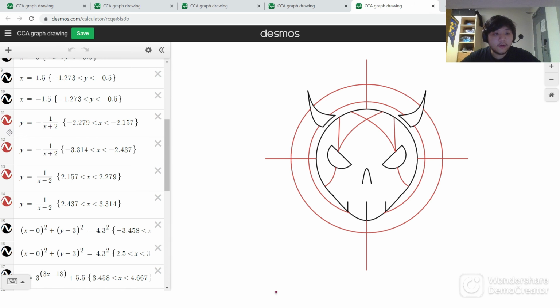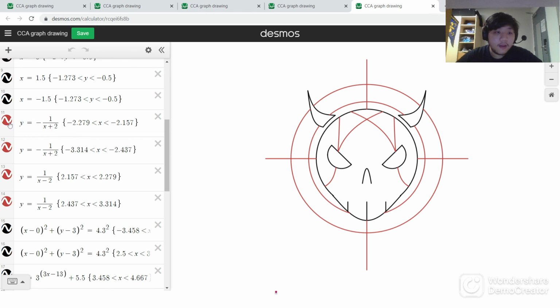Now, you will notice that the equations 11 and 12 and 13 and 14 respectively are basically the same equation. The reason why I drew them twice, or basically put them in the calculation twice, is that they have different restrictions that I need in order to create such markings. I can't put these two restrictions for x at the same time on an equation that has already had a restriction before, so I need to create a new one.